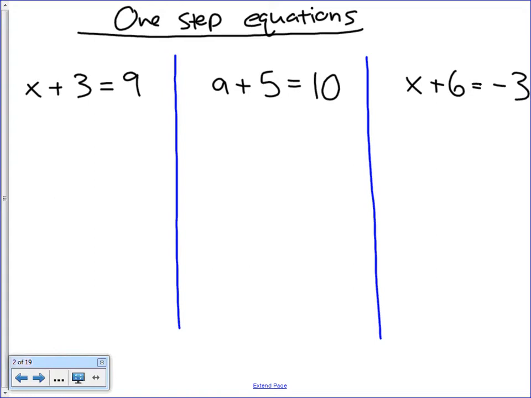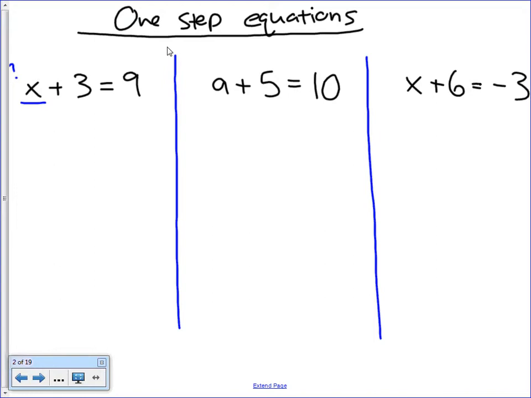We want to think about the variable as sort of like a question mark, or my unknown. So we have some number out there that, when I add 3 to that number, equals 9. What number plus 3 will equal 9? You can say, oh, 6 plus 3 equals 9, so x has to equal 6, which is correct, and it's a good way to think about it. But let's say that didn't jump out at us, and we're kind of confused on what x would be.